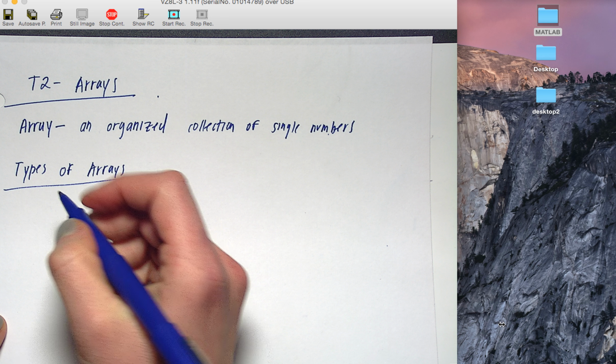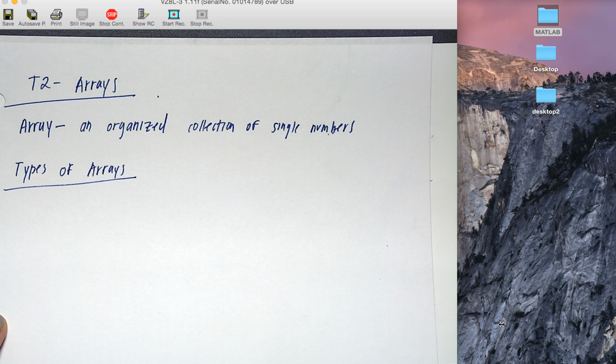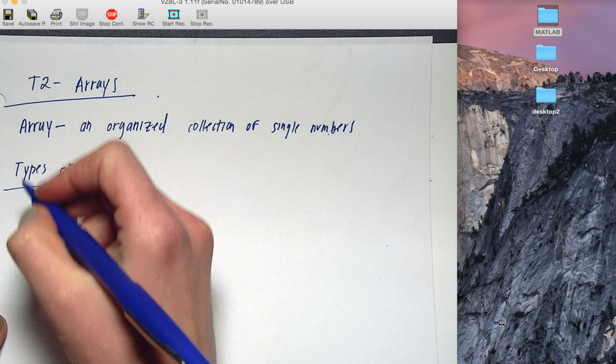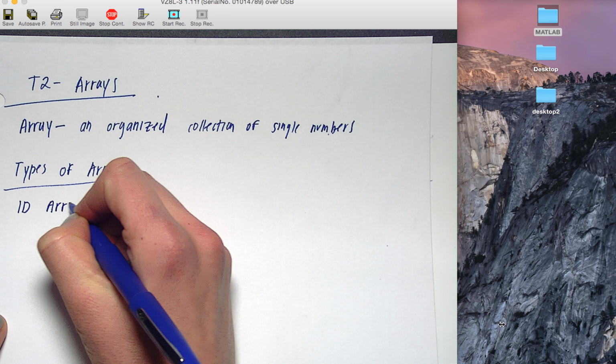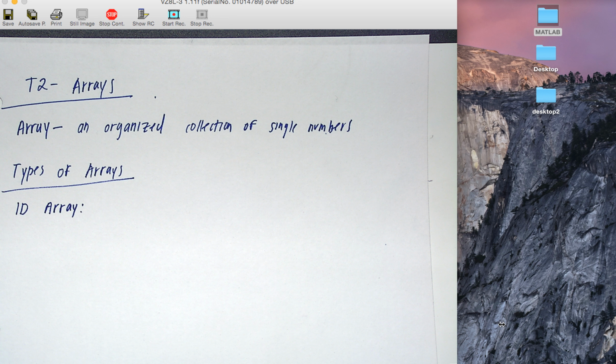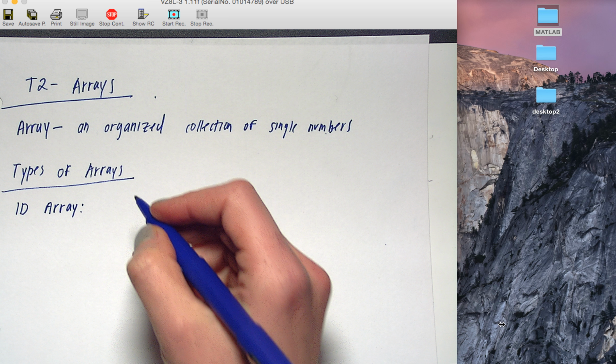A lot of what the pre-lab does has you practice some of this as well in the MATLAB program. So I'm going to start with a 1D array.